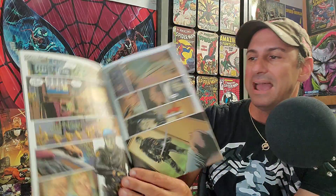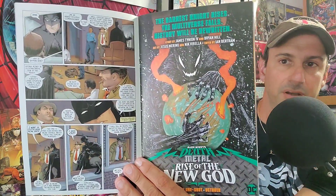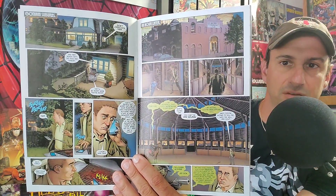Next we go to DC — Detective Comics issue 1028, with a Lee Bermejo cover. It's awesome — Batman doing this superhero pose. This story takes place after the Joker War, so it's a new story arc and a great time to jump on for Batman fans or anyone who hasn't read Detective Comics in a while. The interior artwork isn't my favorite in this issue, but we'll see what happens with the story.